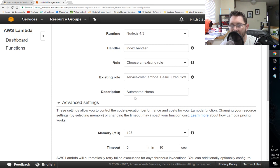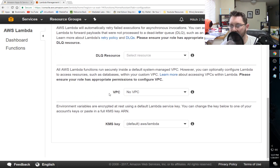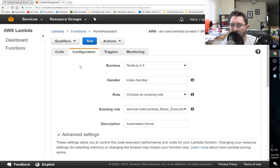Description, I just put automated home. Memory, you want 128 megabytes. That's perfectly fine, I think that's the default. Timeout, I put 10 seconds. That was the recommendation from Home Assistant, so it works for me. Everything else leave the same. VPC, no VPC, and all that stuff, leave all this the same. And that's it for your configuration.